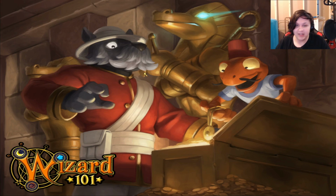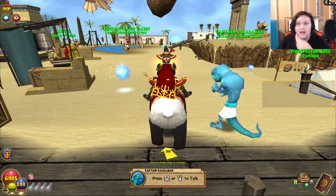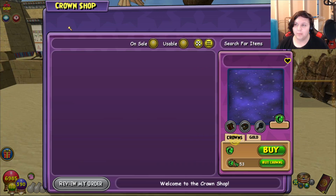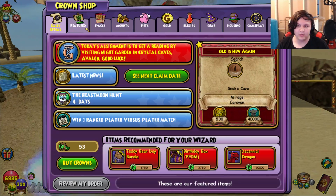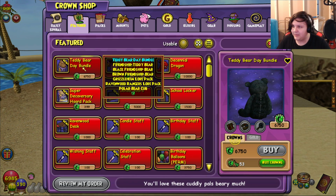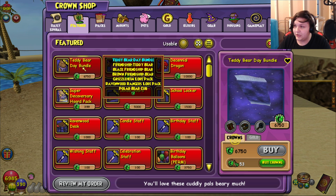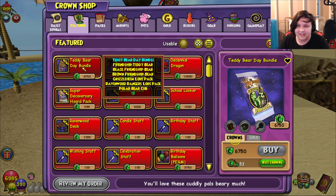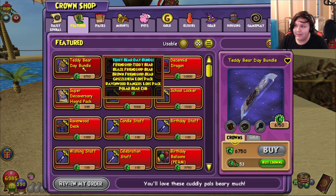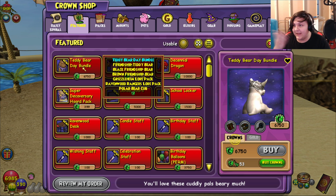Basically, gist of this video, big mount bundles I think are overall positive. I wish that they would make them more like that, and I wish that the ones that they did make were a little bit cheaper. I would say that the discount is definitely good. It's noticeable, right? Like as I said, like 15,000 for 3 mounts, and then there was some packs as well in that bundle. That's actually pretty decent.